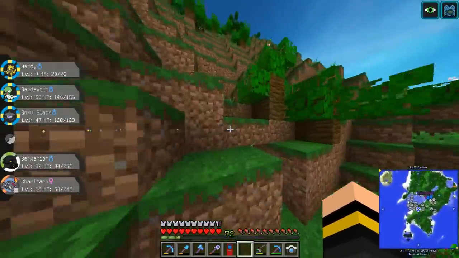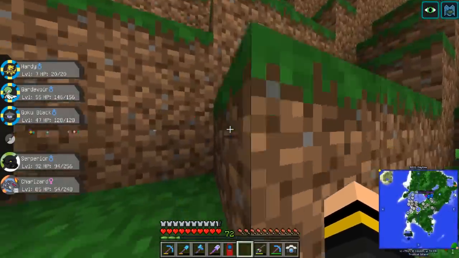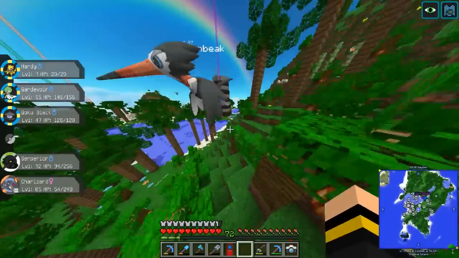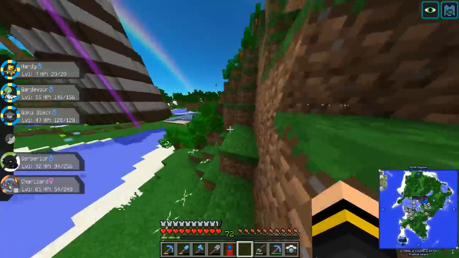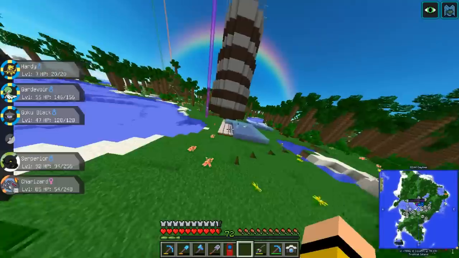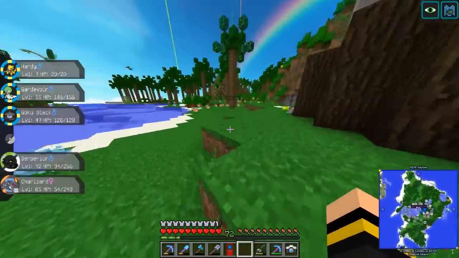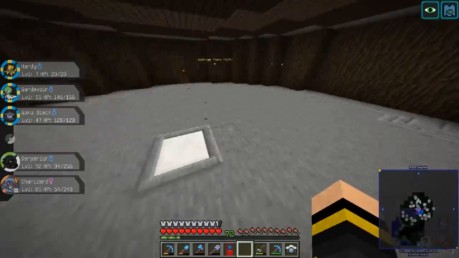Unless, highest IQ strat, you're also running Swift Swim Ludicolo. That technically is neutral to electric, dude. That's wild. Wait, grass will resist electric? Oh. Yeah. Ludicolo's like a decent Pokemon. I like it just because it's Ludicolo. Like, you can't hate Ludicolo. It's amazing. It just dances. It doesn't care.